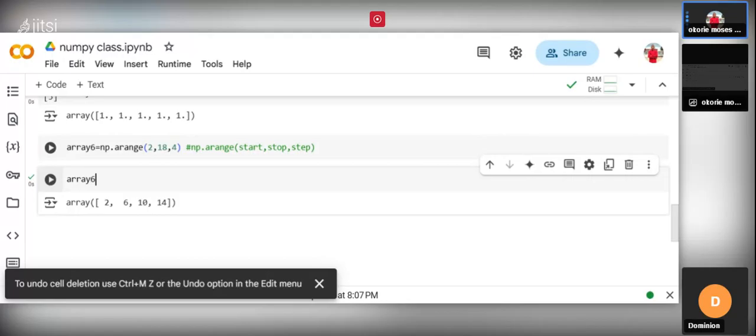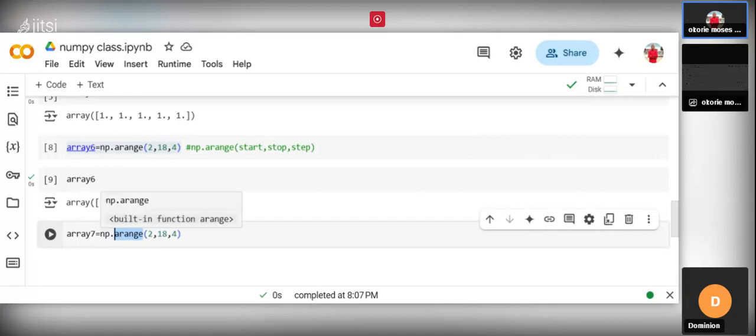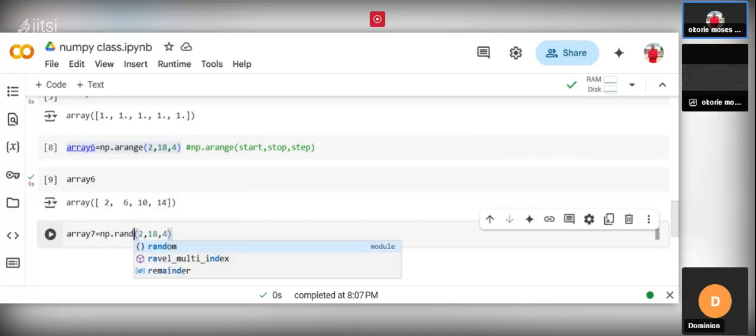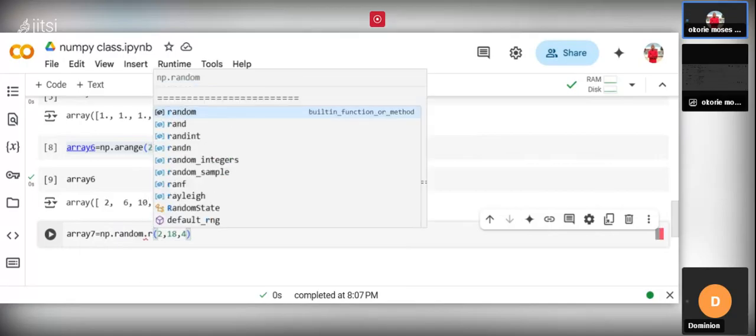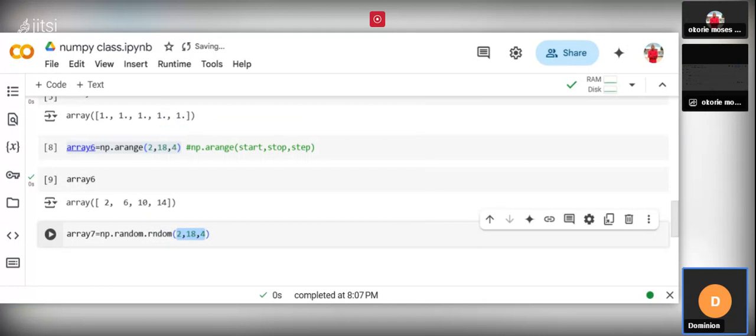Let's copy this. So when you are creating a random value, you have a method, random dot random, to create a random value.